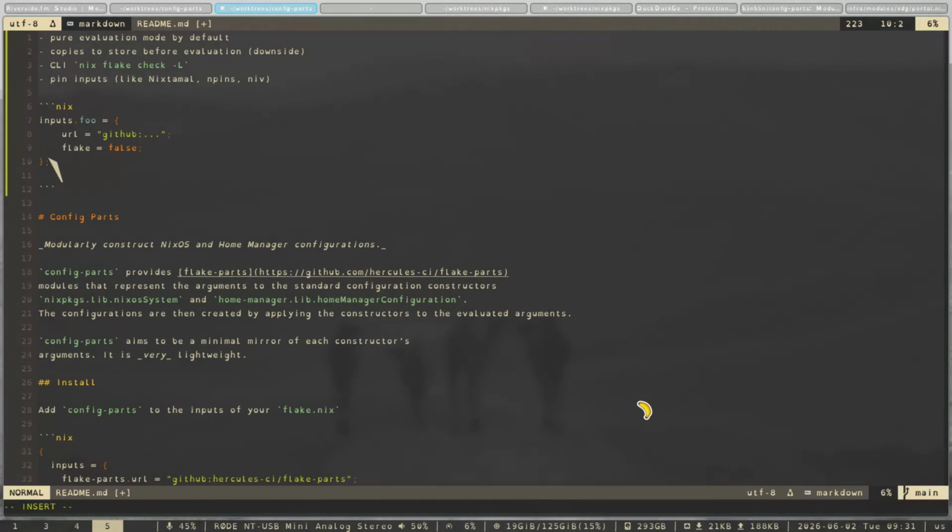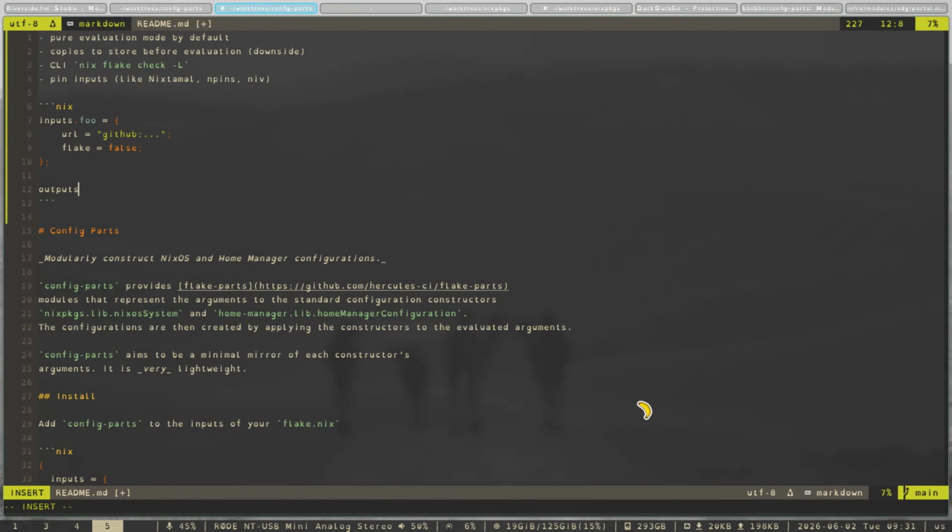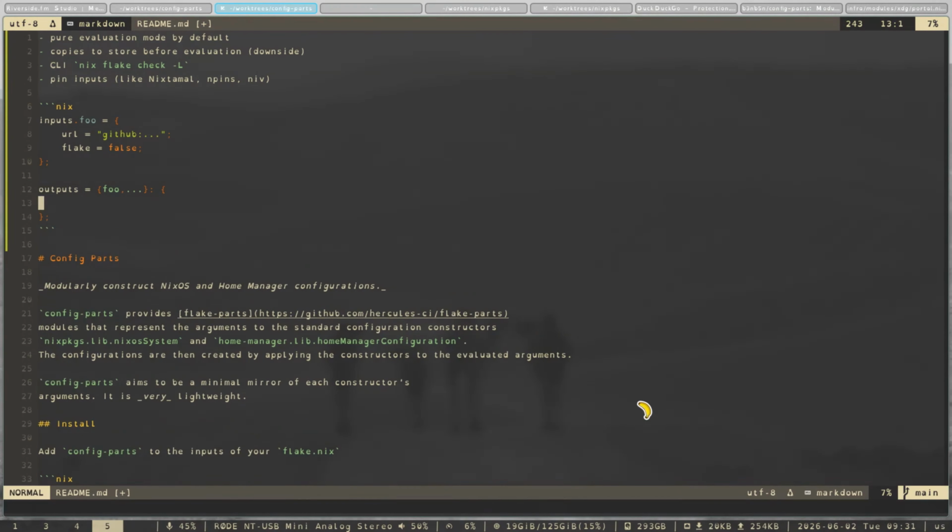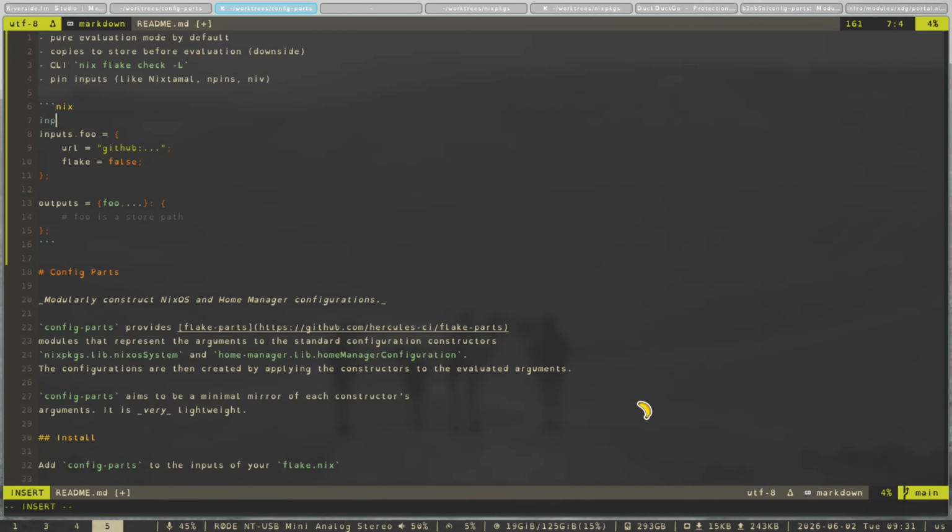In this case, in your outputs, you'd get foo here. You're following this? Yep. Foo in here is a store path.